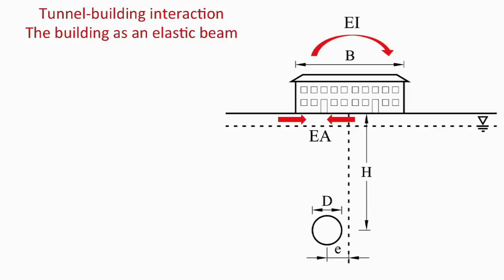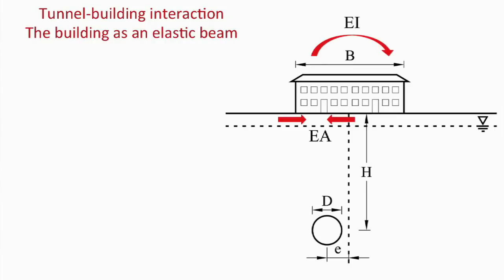This is empirical to a certain extent, but there is also some theory behind, in the sense that if you accept that your building is a thick beam, elastic, and then if you accept also that the damage appears when your tensile strain has some particular value, more or less 10 to the minus 4 means that the first crack appears, etc., and then you may increase that, then you get this type of relationship. Now, if you know this, then you enter here, and then you get a point here, and then you may have some estimate of what may happen when you build a tunnel. So far, I refer to so-called green field conditions.